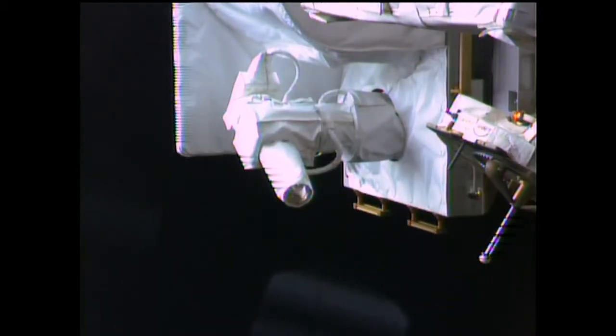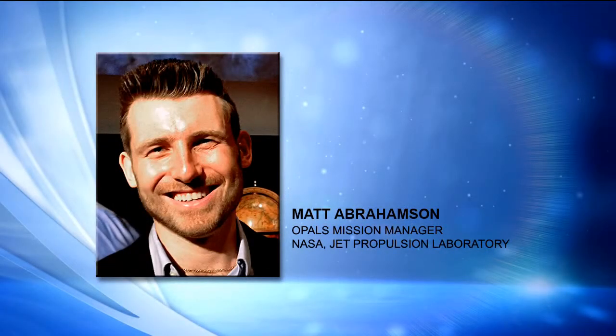Now, how long is it going to take for you folks to know whether or not the test is successful? Well, we'll know almost immediately. So our first indication is we have a scope up at the ground station, and if we are seeing the signal, we'll see a very bright laser beam shining back down at us. And then about 10 minutes later, we'll be able to reconstruct the video on the ground. And if that video reconstruction, we're able to play it back, then we know that we're successful.